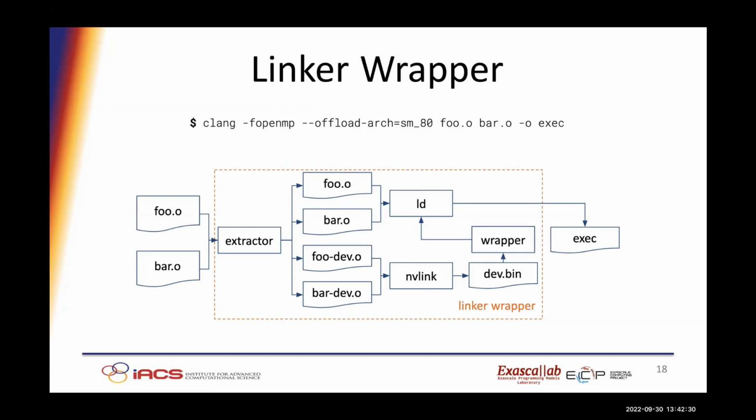But anyway, you extract the device code, you see all the device code that's in there, so it's reactive to what's in the object rather than prescriptively saying, I know there's going to be this many architectures in this order with this triple. Then we can just link together whatever needs to be linked, get the linked device image, send it through the wrapper, which creates the registration code, and then we just feed that in with the other host inputs to create the final offloading executable. And this let us go, yeah, you can go for it.